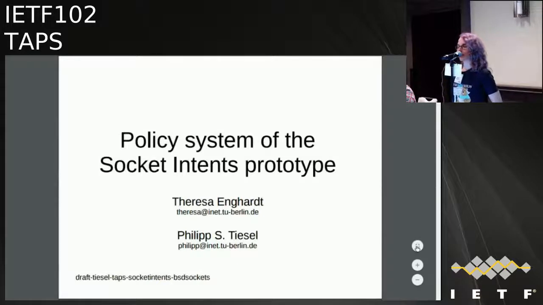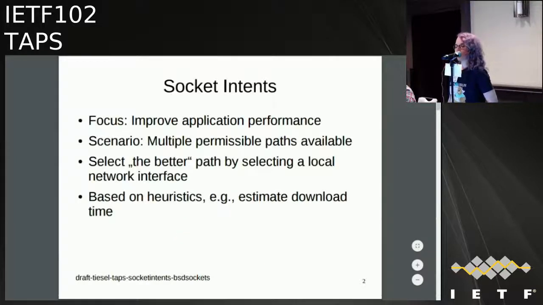Hello, I'm Theresa Enghardt, and I'm going to talk about the policy system of the socket intents prototype, which is joint work with Philip. The focus of the socket intents prototype, a research project, is to optimize application performance on the host. The scenario is that multiple permissible paths are available to the host, and we want to figure out which of them we like better, or which of them will actually help us optimize application performance.